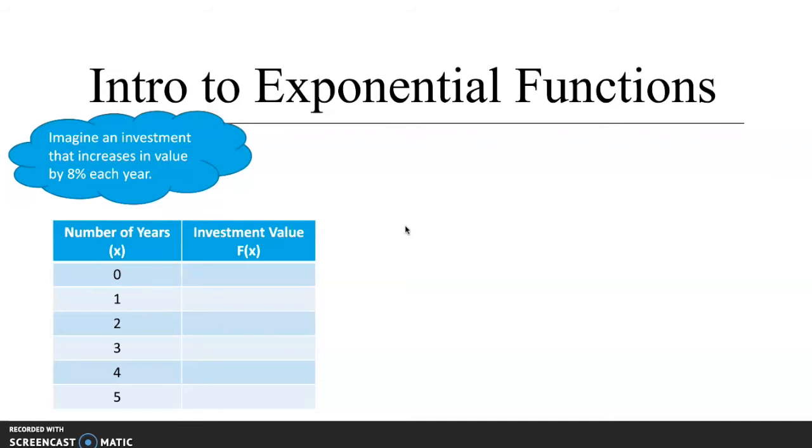Imagine that you've got an investment that increases in value by 8% each year. And just to start off with a nice round number, let's say you start with an investment of 500 euros. So after 1 year, that amount of money is going to increase by 8%. If you want to increase something by 8%, that means we need to find 108% of the original value. So we could find the next year's value by multiplying this 500 by a factor of 1.08, right? This is the same as 108%, or an 8% increase.